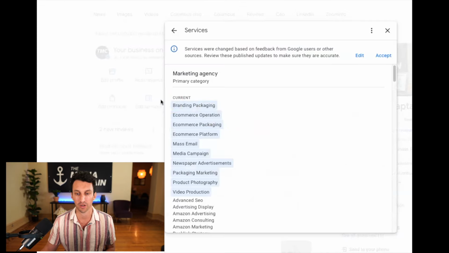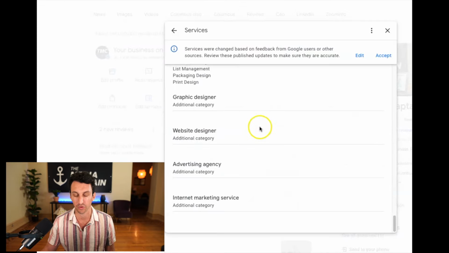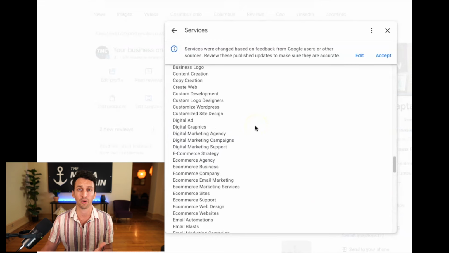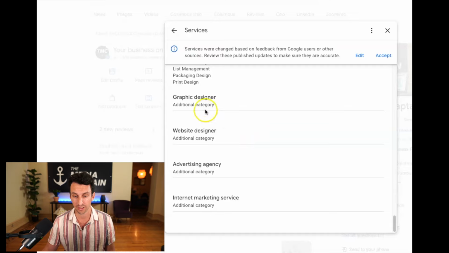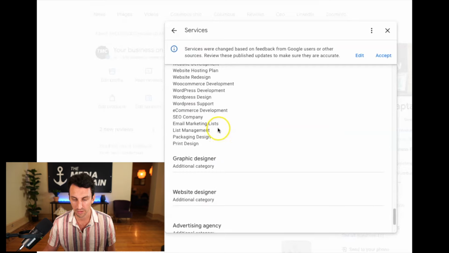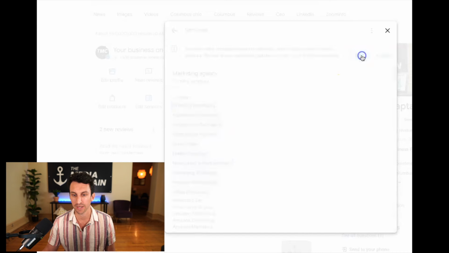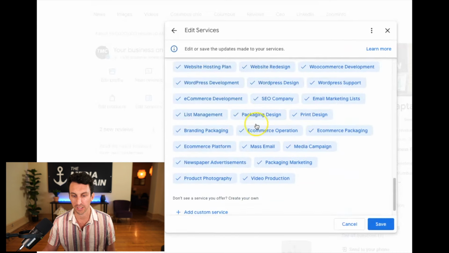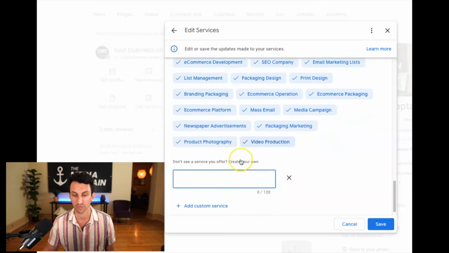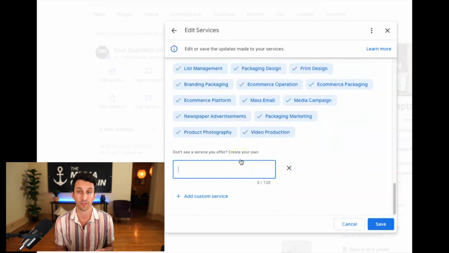The other thing when it comes to editing the services is you'll see that these are all the ones that Google's pulling in based off of what's on your website and what they think you do. The other thing that you could do is, let me see here, sorry. You can edit services, and if you go down, you can add a custom service, and you can start adding all of the services that might not be pulling in automatically.